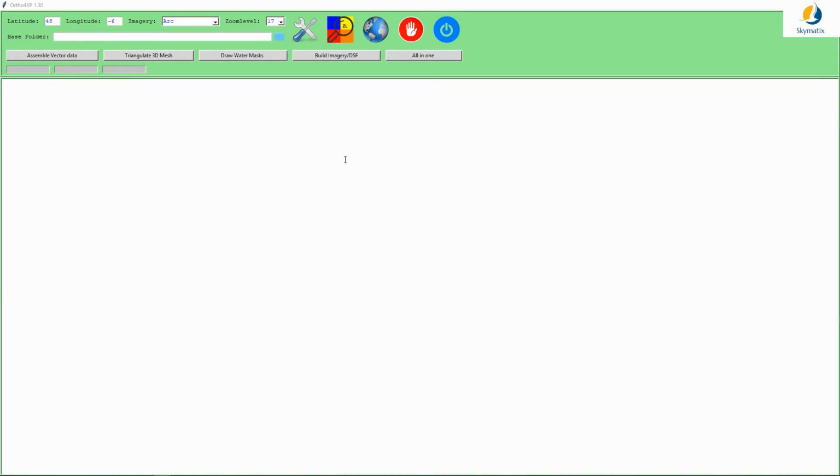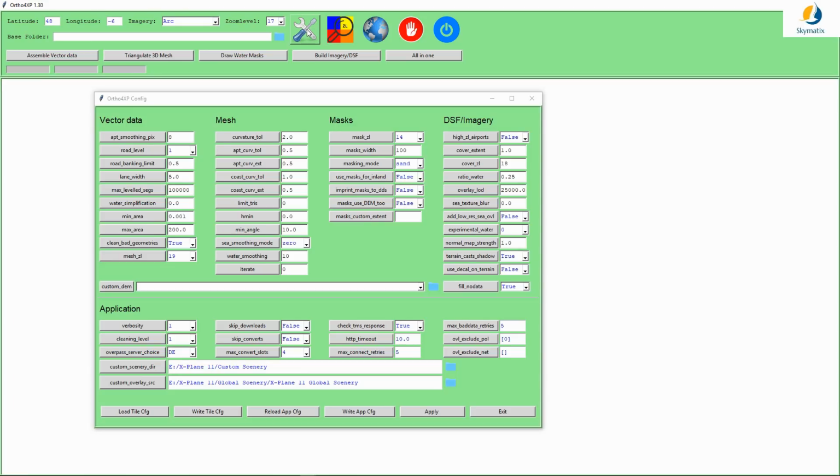The next step in the process is to click on our configuration button, which is the spanner and the screwdriver there. So we click on the configuration. This is a step that you easily forget. So guys, please try and remember this. We need to specify the terrain, where it's going to get the terrain elevation data from, and by default Viewfinder Panorama is the one that I use. It's the first one that comes in the list. If you don't specify anything there, you're not going to get add-on mesh with your Ortho4XP.